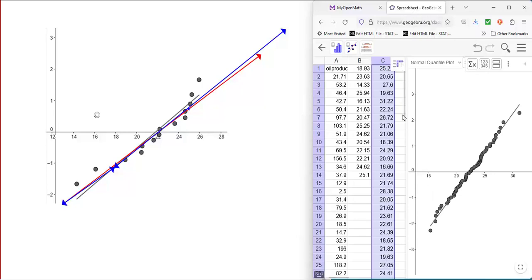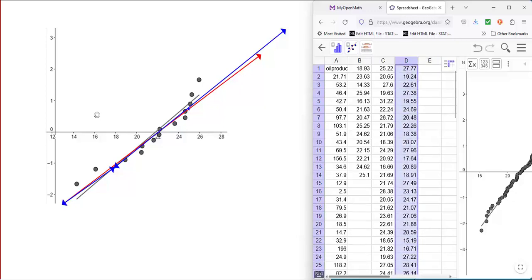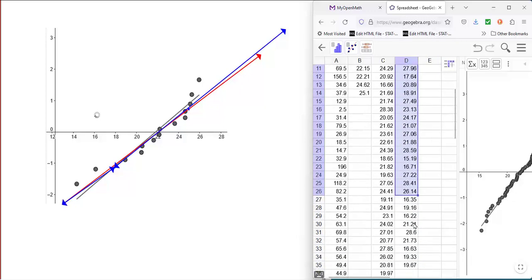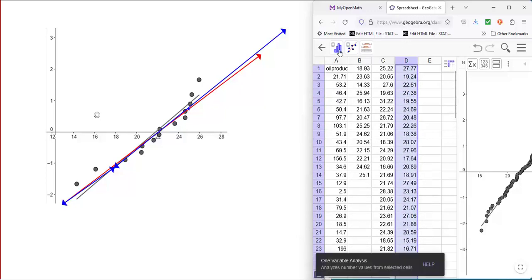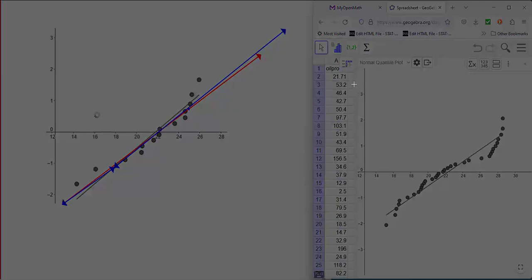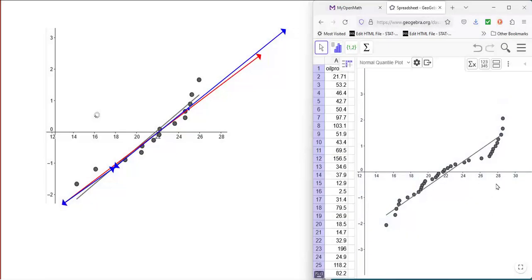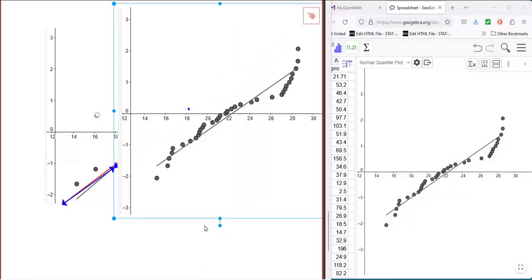Copy this, go to the spreadsheet, see if we can do this. I'm going to click here and then Control V. Yeah, again, it does it nicely when I do that. So I'm going to highlight it again. Notice if I try to go from the top to the bottom, it doesn't work very well. It doesn't scroll. So I'm going to go from the bottom to the top. Then I'm going to double click on this. Boom, and it changed. And again, does this come from a normal distribution? Well, let me copy and paste this. So I'm going to hit the print screen so I can copy this. I'm going to hit the paste button here, see what it does. Yep, there it is.